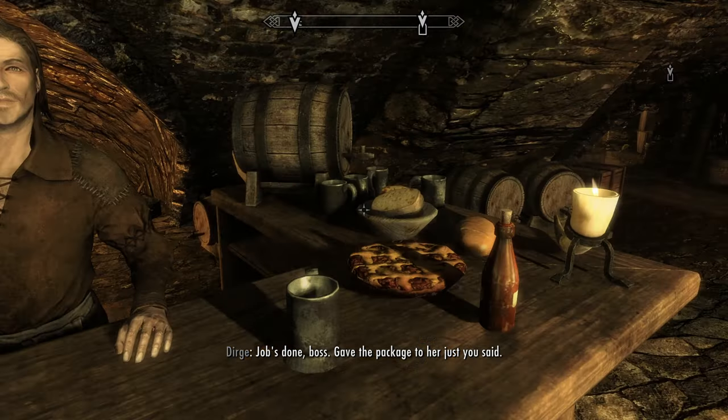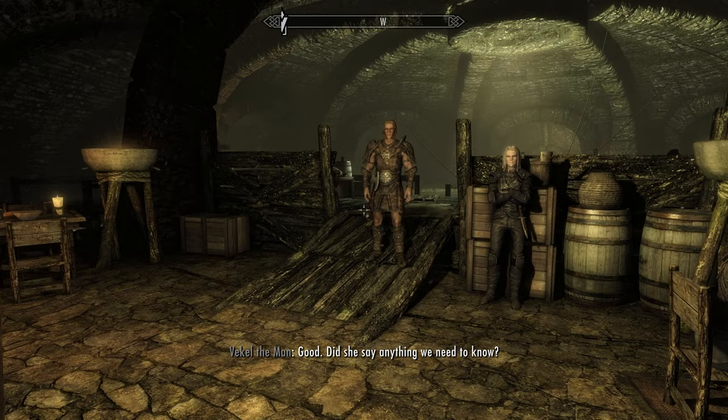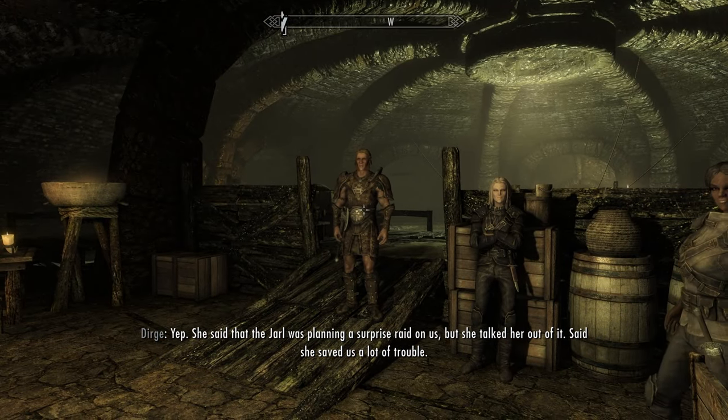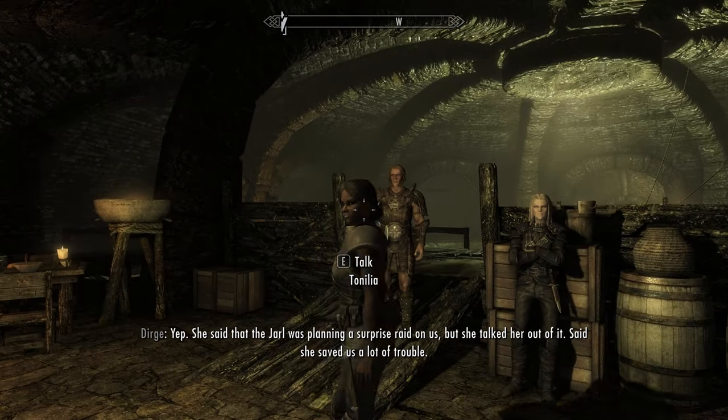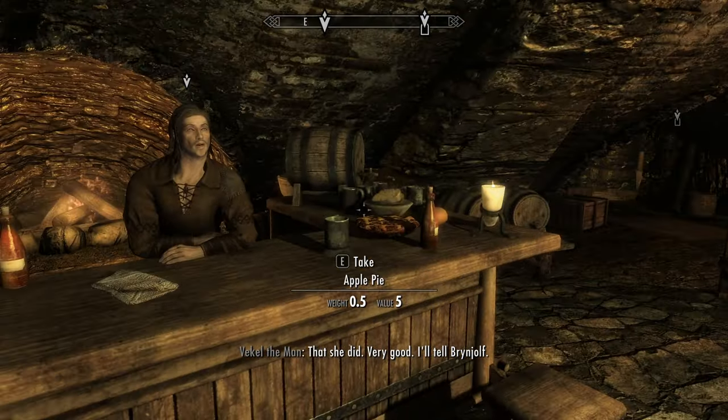Job's done, all right? Boss. Gave the package to her just like you said. Good. Did she say anything we need to know? Yep. She said that the Jarl was planning a surprise raid on us. Said she saved us a lot of trouble. That she did. Very good.